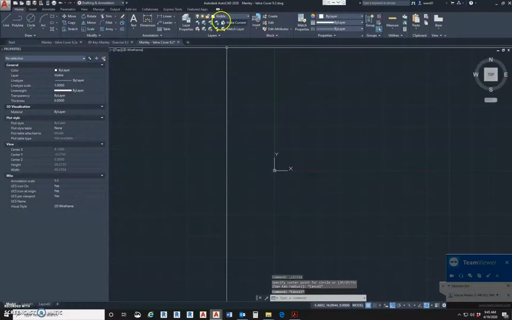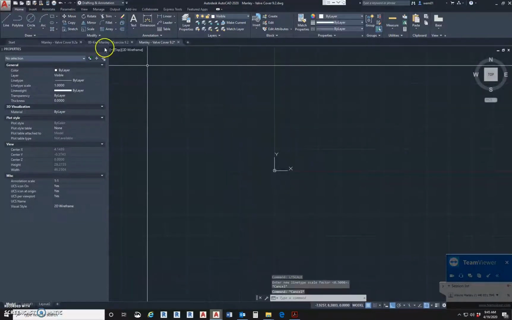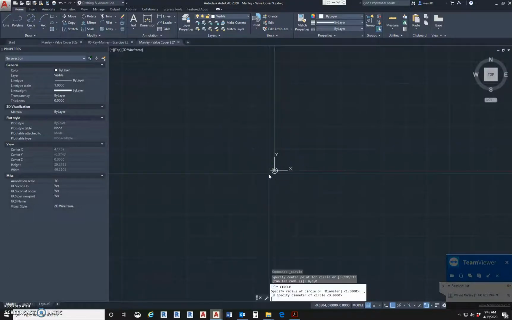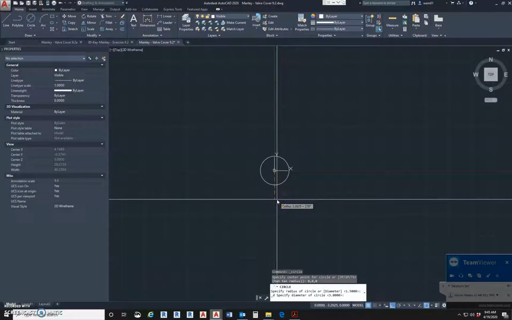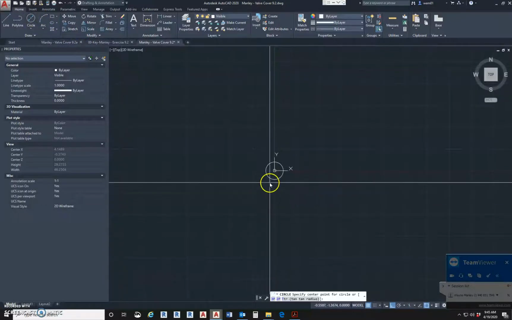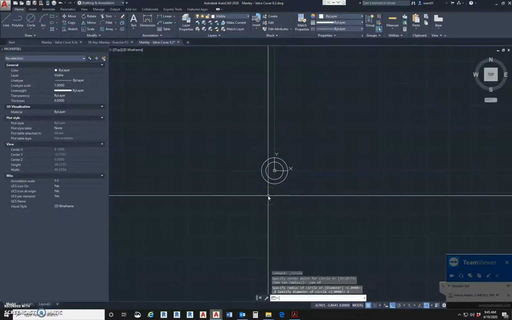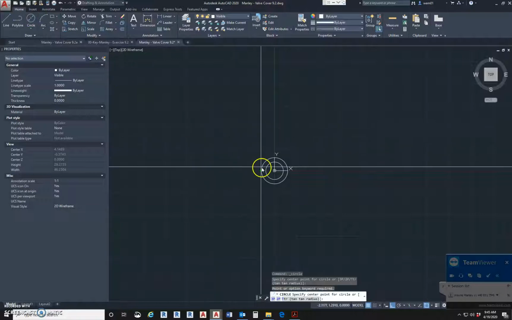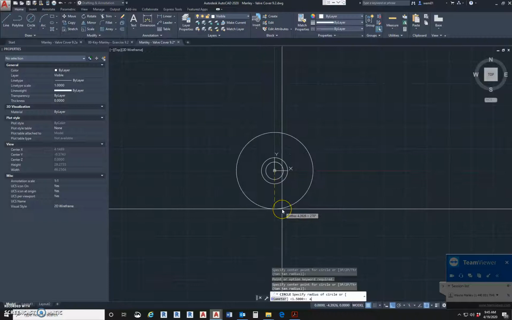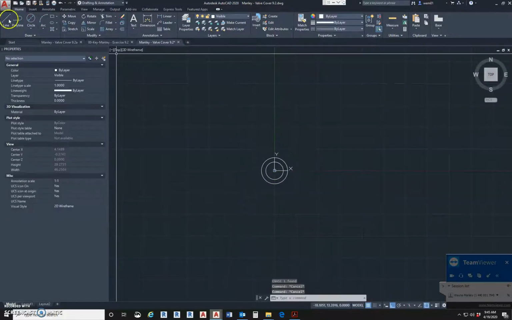First we're going to make sure we're in the correct layer, visible. I'm going to LT scale, 0.5 is what I'm going to start off with. And I'm going to go to 0, 0. Our inside diameter was 2. Our next one was 3. And our next one was 4 inch diameter.